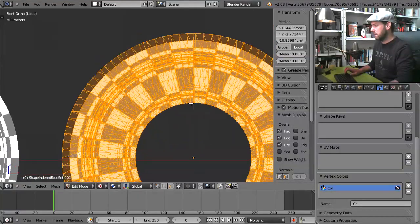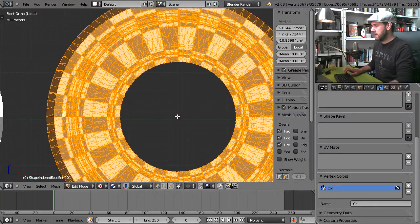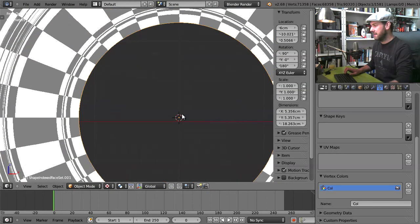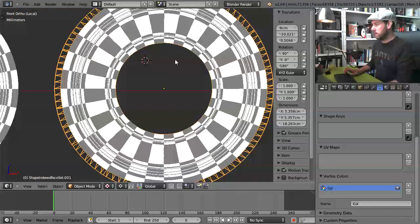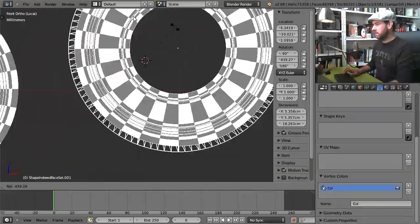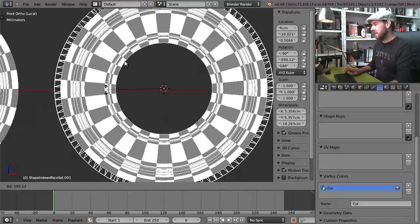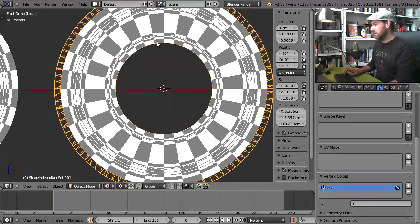I'll select everything and I want to rotate it around the object center. So to do that, in object mode I will hit Shift S and do cursor to selected. It's the red and white cursor, so that now if I have the pivot point at the 3D cursor, I'm also always rotating around that cursor. So to show you, if I put it here, I'm rotating around the red and white point, or if I put it here, I'm rotating around it there. But if I do Shift S and put the cursor here, I can rotate really neatly around the midpoint. You can see it's perfectly circular.